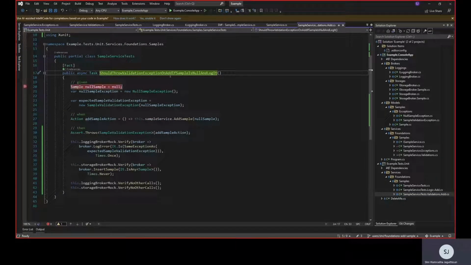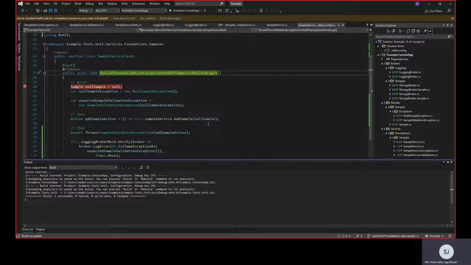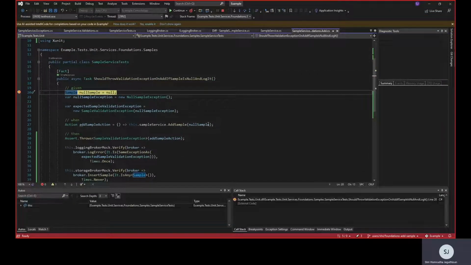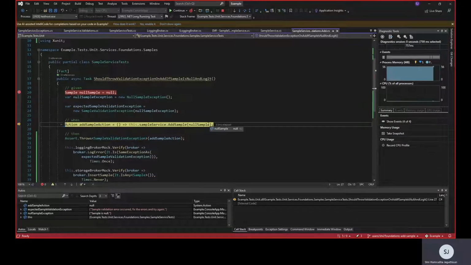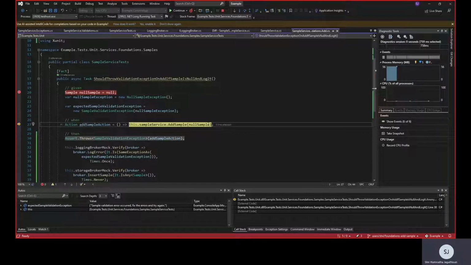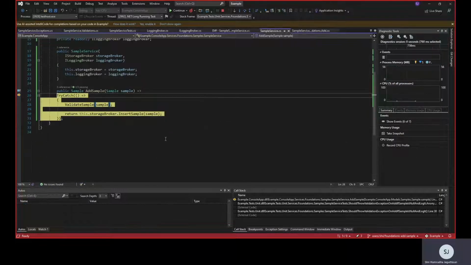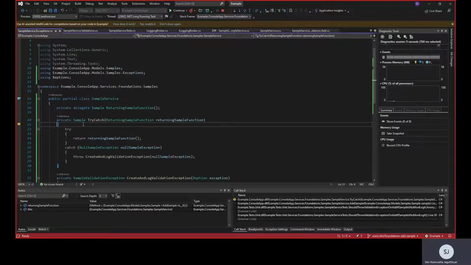I think let's do this. Let's hit a breakpoint and go through the flow step by step, what's first, what's next. So let me do F10, F10, F10. Now I want to get inside the execution. So F11, F11. If you see, action is deferring the execution. So this one is not executing right away. Only when you're materializing, trying to read what the data is, that's when it's actually executing. That's the beauty of action. So F11, it's come here. This is the whole set of code that's going to get executed. F11. It's come inside try catch because that's the method call.